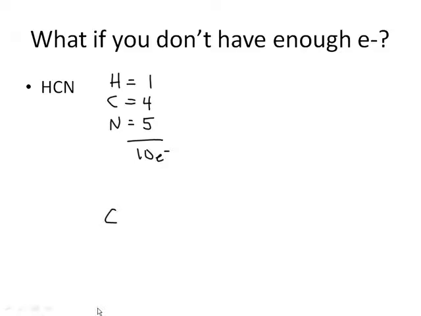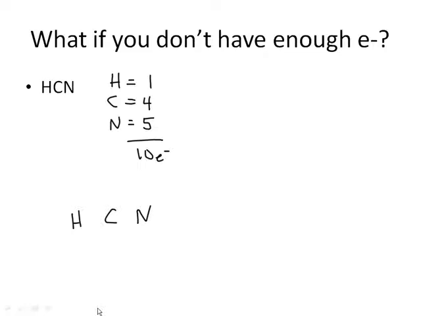So I'm going to put carbon in the middle. I'm going to imagine my box and put hydrogen and nitrogen on sides of the box. Now, I don't have to put hydrogen and nitrogen across from each other. I could have put hydrogen on another side of the box or nitrogen on another side of the box. It doesn't really matter.